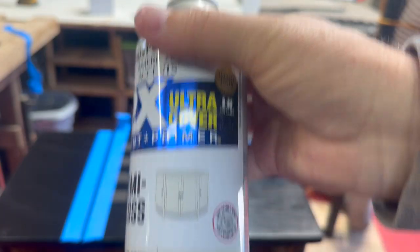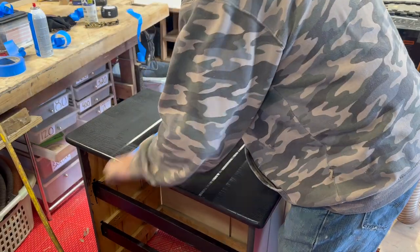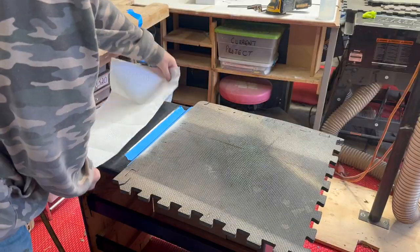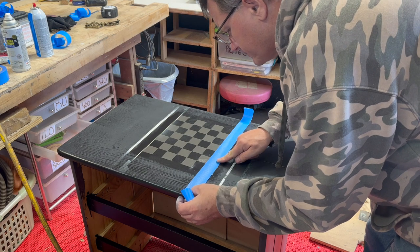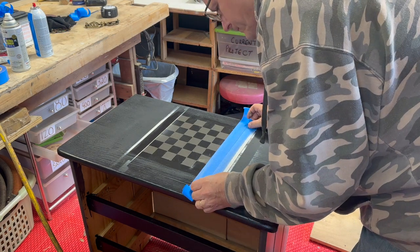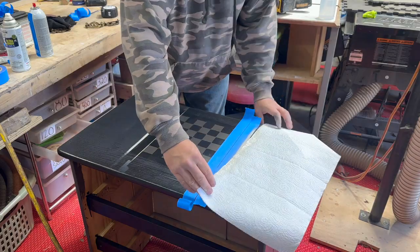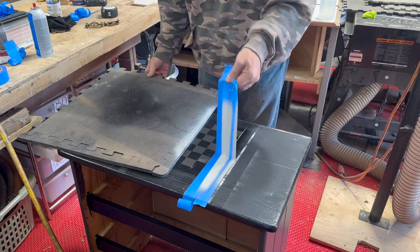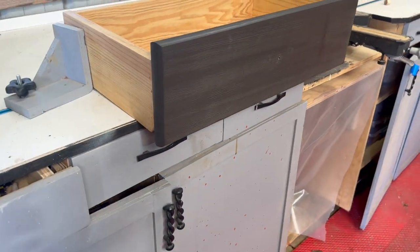I have this ivory. So I want to put a really thin line outlining this. All right, that looks pretty good. Okay, give that spray paint a few minutes to dry. We'll put on our last little knob here.